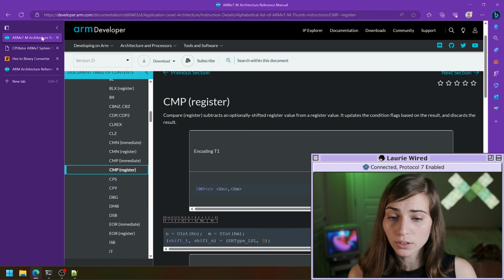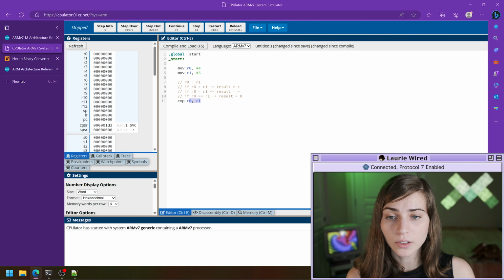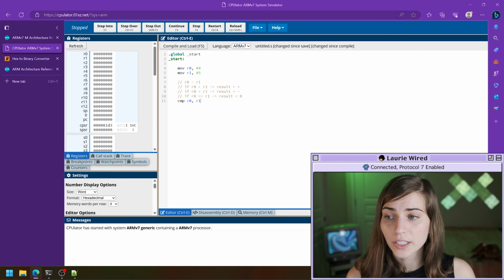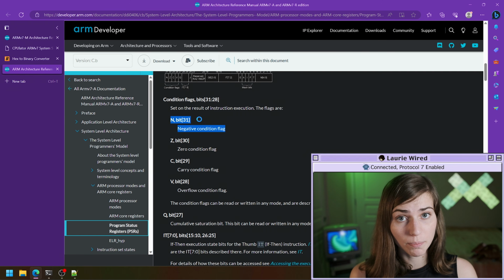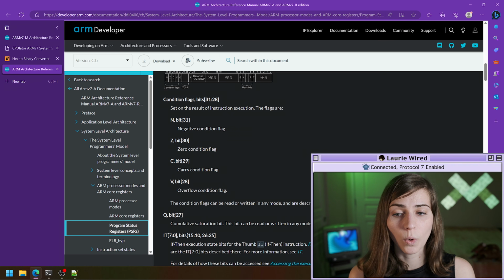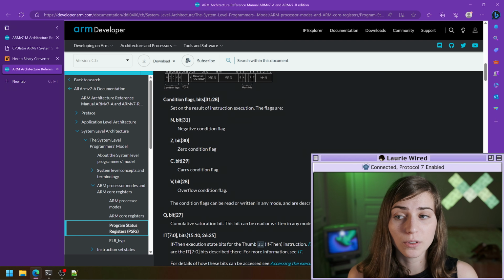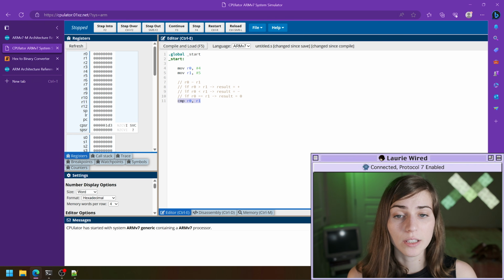If the result of these two comparisons right here is going to be negative, then this N condition, or this bit, is going to get set to 1 for true. However, it's going to be 0 if the result of this comparison is going to be positive.